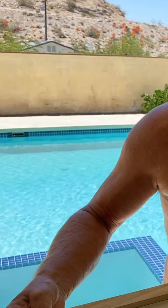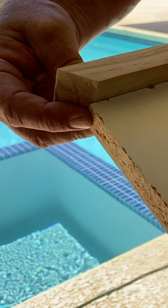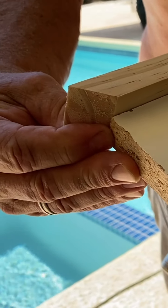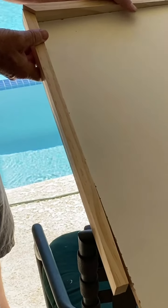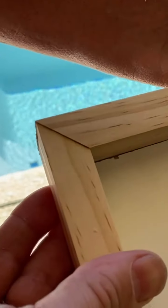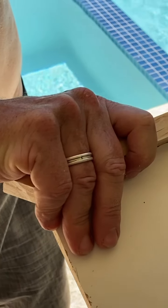So I'm attaching these frame pieces to this main board, and it's very, very important to be precise here, because just a little bit sliding this way or a little bit sliding that way is going to throw you all off. You're going to have gaps, and you don't want that. Taking a scrap piece to align it properly, so that I know that I'm right there, so it's a perfect spot. And then I'm going to drop that off. Make sure that I don't let it move.